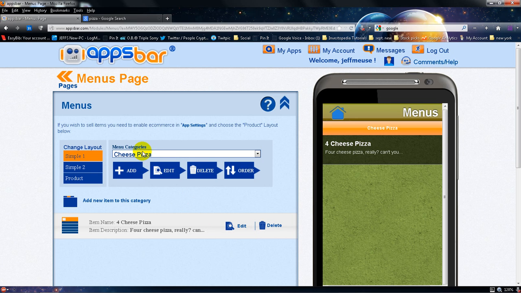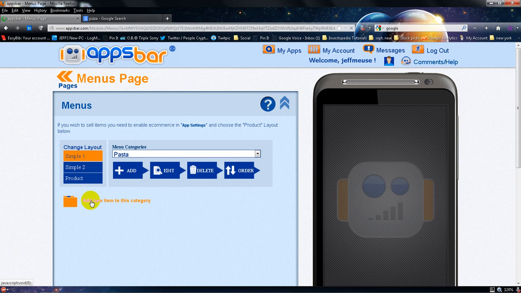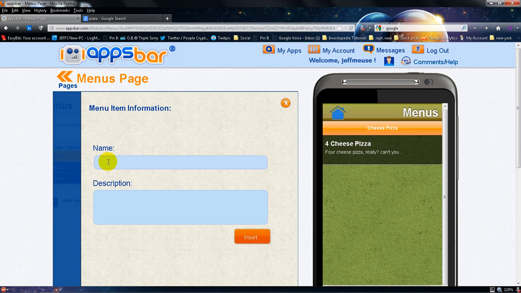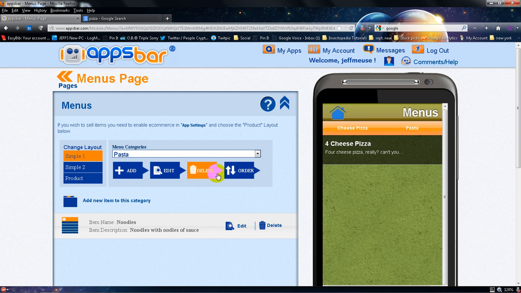Let's say that I wanted to add something to this category. Now you can see this is how it's presented on the app. Choose pizza, or you hit pasta and it comes up with the options.